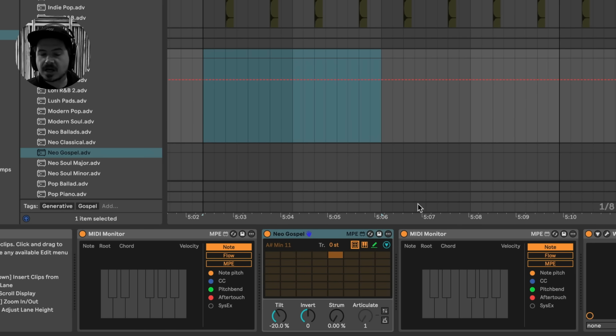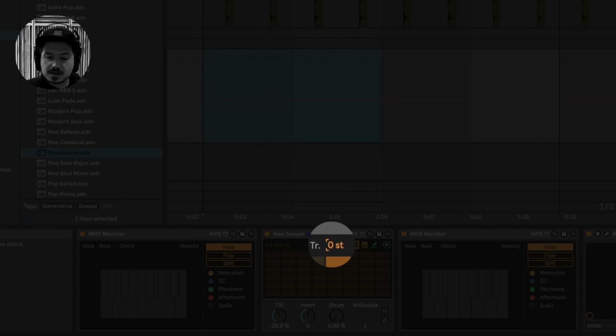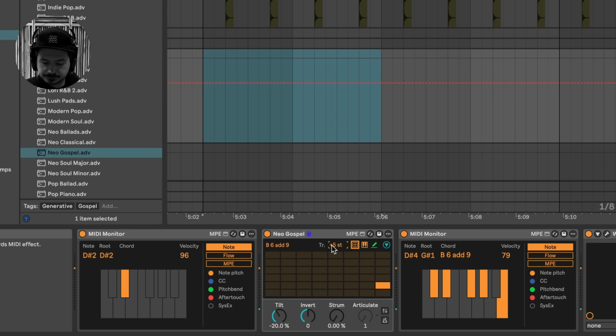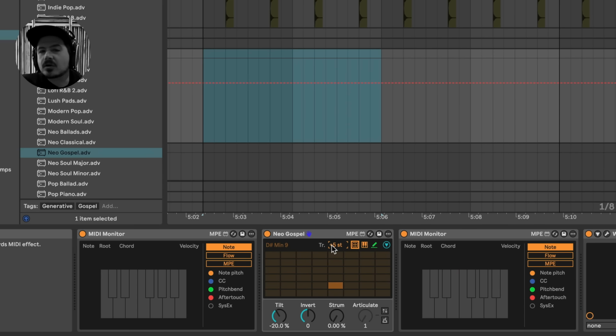Now, something that can happen sometimes when you're messing with Expressive Chords is that these chords were played within a certain range, and potentially your instrument doesn't sound the best within that range. Okay, so that's why this control right here exists. What this does is it transposes the entire thing up. What it sounded like to me is that the Wurlitzer doesn't necessarily want to be played in that range. It's a little low, and if I tried to blend that with bass instruments and stuff like that, I would be fighting it the whole way. So I'm going to transpose this up maybe 5 semitones, and now we get a more usable range, right?